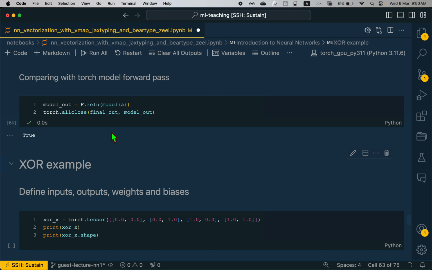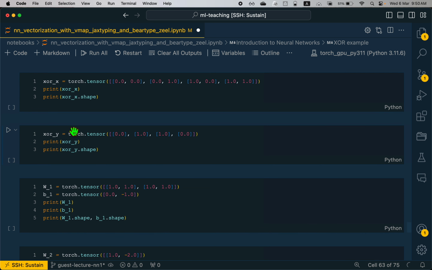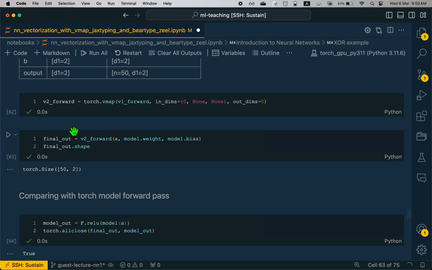And then in the end, let's just try to see the XOR example. I think this is not that important, but the part covered till now was very important. So let's spend some time if you have any questions. I'll try to put this notebook up so you can go through it again slowly. These are some good practices which will save you a few hours of debugging, and it also makes your code more readable.